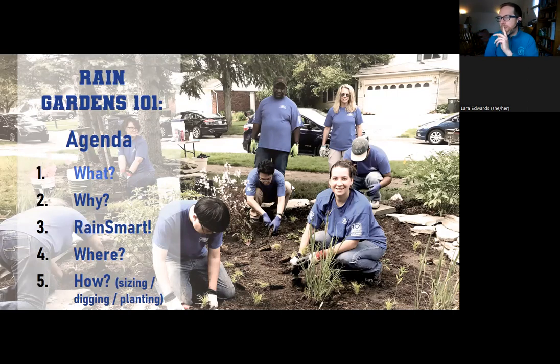I see Scott is asking a question. Scott Morgan, this is a good what's a rain garden question. Is there a difference between a rain garden and a bioswale? So this is a little bit of a technical question. There's a lot of similarities. Bioswale is soaking up water like a rain garden, similar plants, but a bioswale is also designed to convey water. So it's not just gonna fill up with water and sit there. It's gonna fill up with water, but it's also gonna let water pass through on its way to somewhere else. Whether it's another rain garden farther downstream, maybe it's going to pass its way to the community drain system. So a bioswale is like a rain garden, but it has that extra function of moving things.